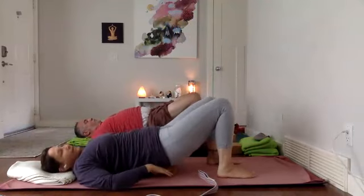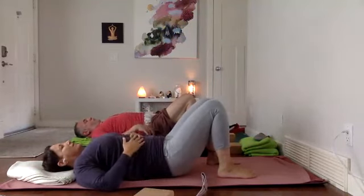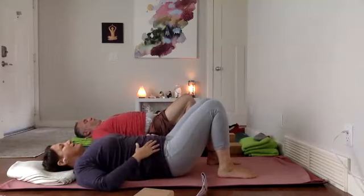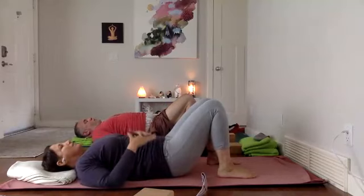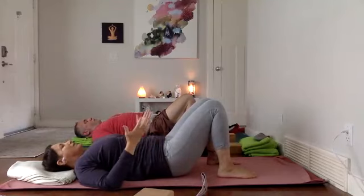And then we're going to come off the block. Lower yourself down to the floor and just bask in that. Just grounding. It's a reminder that you are being held by something bigger than you.